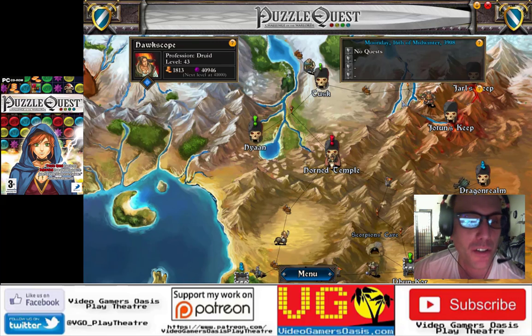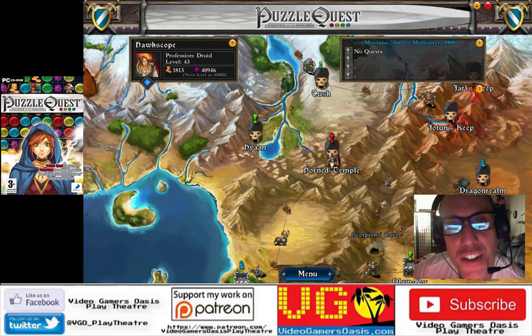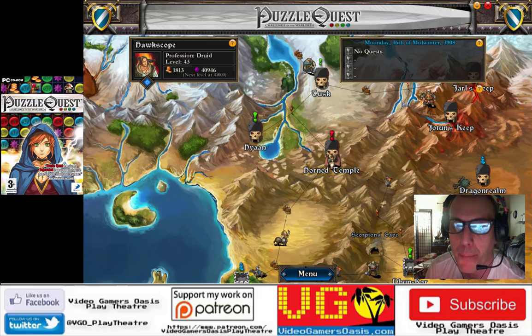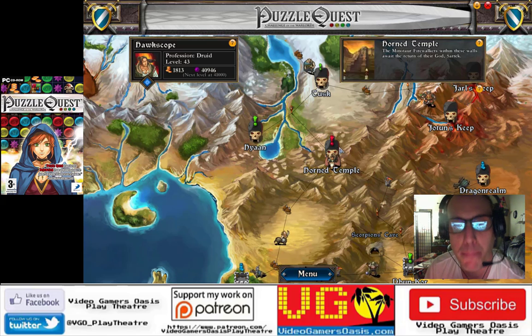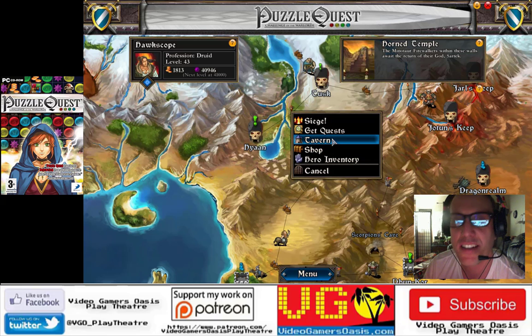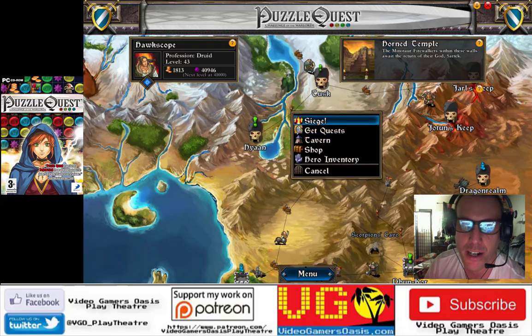1,813 gold, 40,946 experience. Next level at 41,000. We're doing a couple of missions for the Horn Temple, the Minotaur Firewalkers. Our next mission, what we're trying to do is assemble the skeleton of Sartek, the Minotaur Firewalkers' god. So let's get on to the next mission.